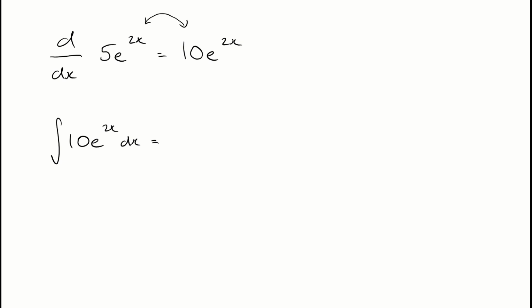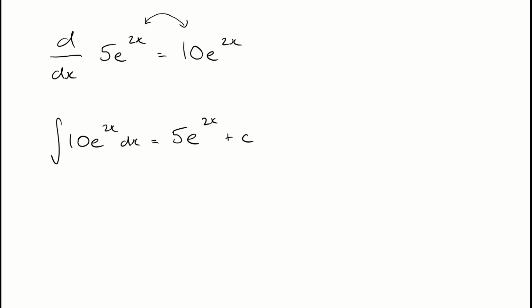So we know that the derivative of 5e to the power of 2x is just 10e to the power of 2x. Okay, and if we were asked to anti-differentiate 10e to the power of 2x with respect to the variable x, well, if we treat anti-differentiation as the reverse of differentiation, so we're seeing this relationship from one back to the other, we know that this answer would just be 5e to the power of 2x plus c.